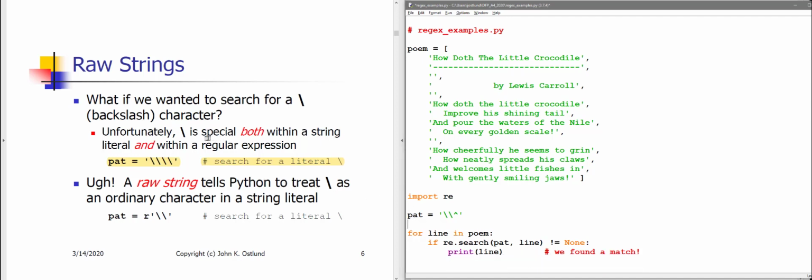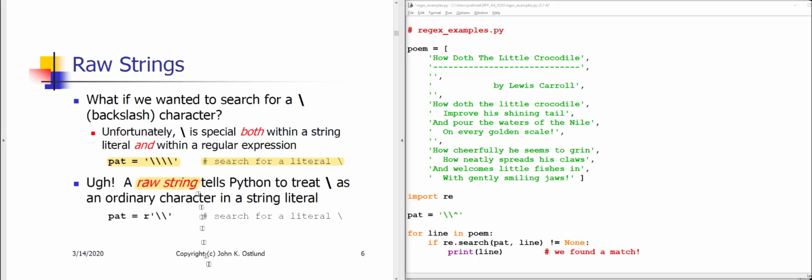Now, off the top of my head, I'm guessing that you don't like this idea. So, fortunately, in Python, unlike R, by the way, where we do have to actually type these 4 backslashes to get a single backslash, you can stick a little r in front of a string to create what's called a raw string. In a raw string, a backslash is simply treated as an ordinary character, not as a special character that escapes or suppresses the meaning of the next character.